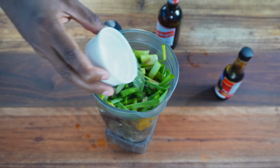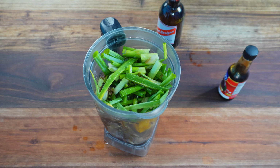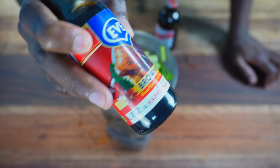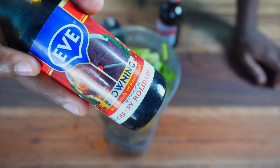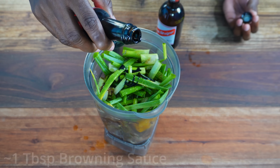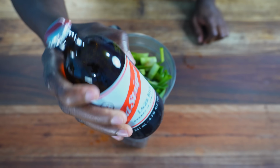Cane vinegar is neutral, but you could add whatever vinegar you like. Browning. This adds nothing aside from color, but skip it if you're not bothered by lightly colored marinade. Using more or a darker soya sauce will mean you don't have to add this at all. Good to have, but not totally essential.